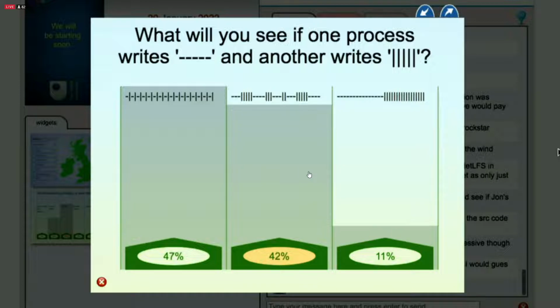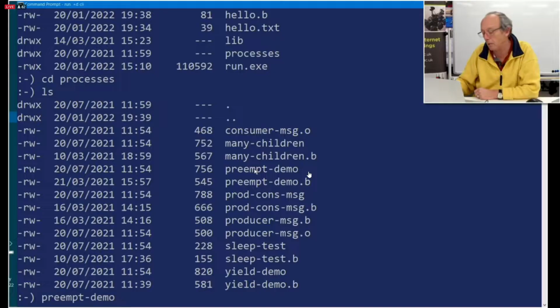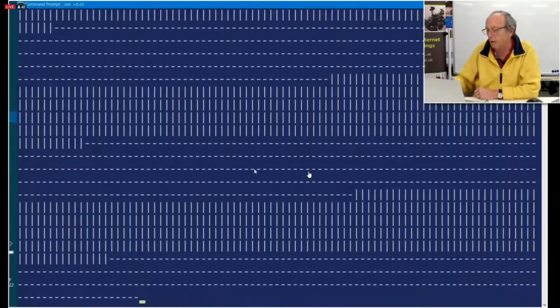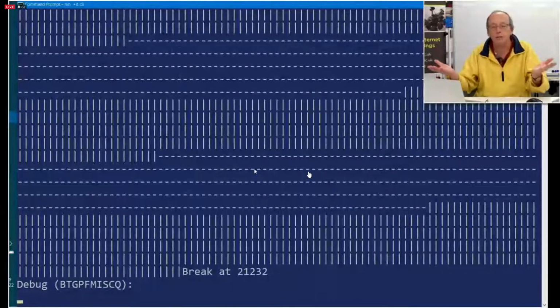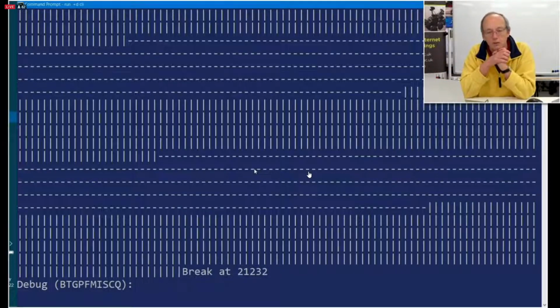Okay, well, let's have a look. And so I'm going to go back to my command line, and let's see what happens when I press enter. And there we go. You can see some output. You can see the mixture of output coming from the two interleave. And actually what's happening is that one of them is running for a little while and able to produce 50, 100 or so hyphens. And then the preemption occurs, and then the other one gets a chance to do 50, 100, 200 characters. Preemption happens again, and it's flipping backwards and forwards between the two processes.